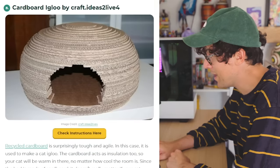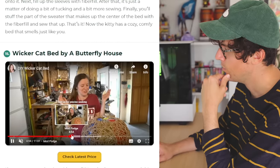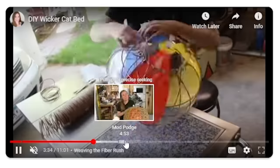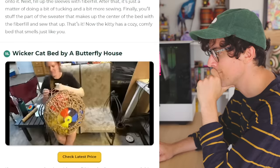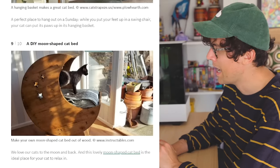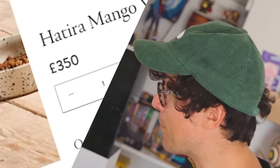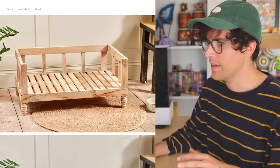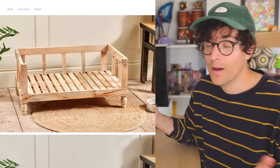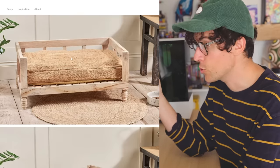Cardboard igloo — I like the look of the igloo, that's a maybe. That is a dog — they thought they could sneak that one past me. What would Fuji think of a wicker basket? A DIY moon-shaped cat bed — like I said, Fuji is happy with a brown towel, I'm prepared to put some effort in but not that much effort. 350 pounds? We could go into business making cat beds. What I like about this one is you've got a nice frame that goes with the rest of the furniture, it's customisable, you could swap out the soft furnishing seasonally, and we can choose the exact right materials that Fuji will enjoy. Inspiration gathered — let's move on to the design phase.